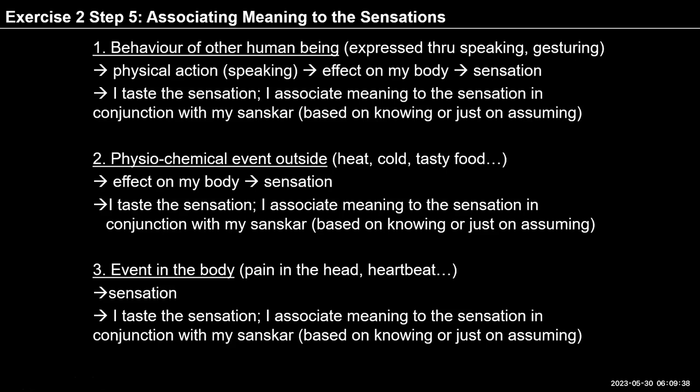So for instance, I see the other person, and this is somebody known to me, and the other person turns the other way. Now the process starts in me. I have seen this person turn the other way. I start giving meaning to what I have seen. I may have this expectation that this is a person known to me. He will say hello, he will smile at me, he will say something, he will talk. But he turned the other way. It could have been that he didn't see me.